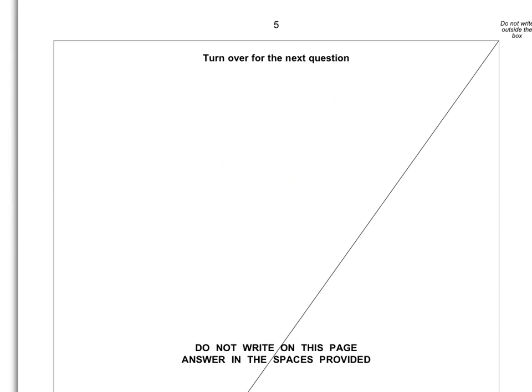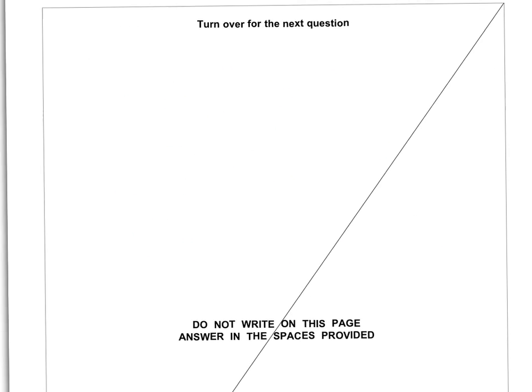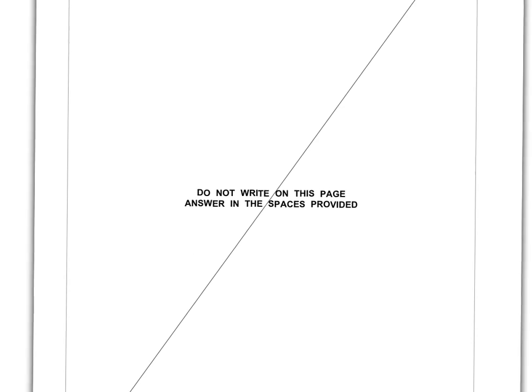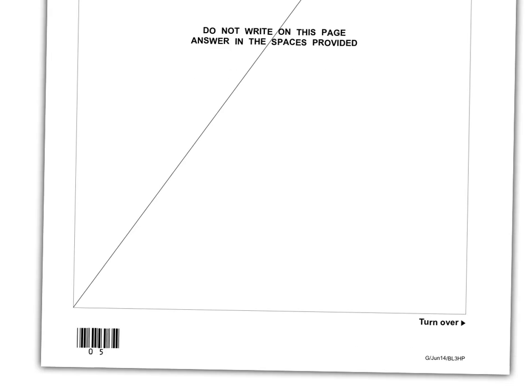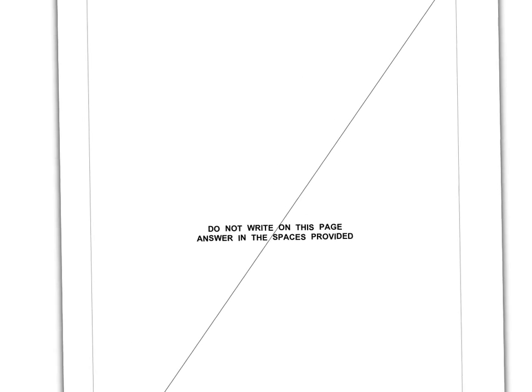Now this is one of my favourite pages because it says do not write on it. Do not write on this page, answer in the spaces provided. Why am I mentioning this page? Well, because last year, I think it was on paper 2, there was one of these pages just before the last question, and lots of people got to the back and thought they'd finished and didn't answer the last question. They lost quite a lot of marks because they didn't even see the last question.